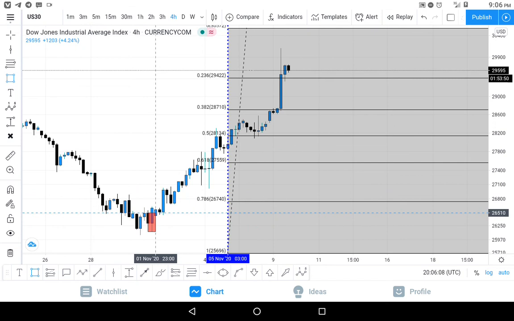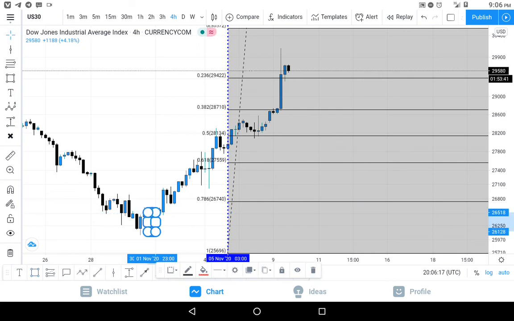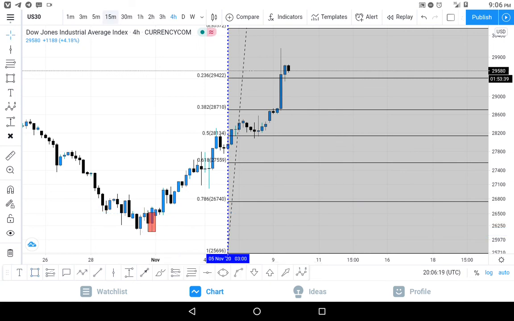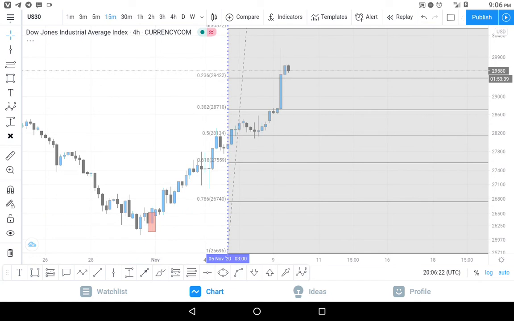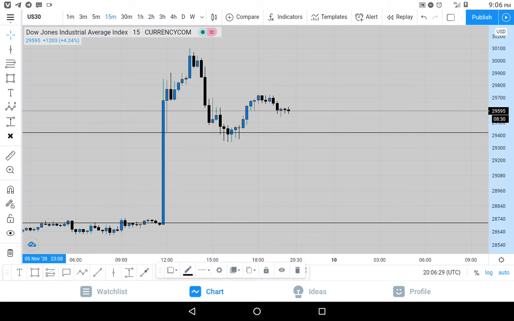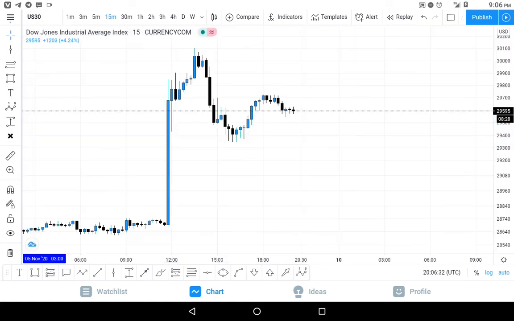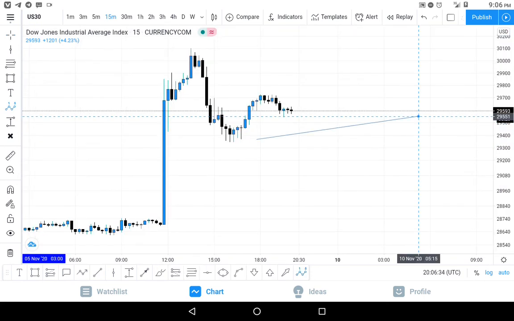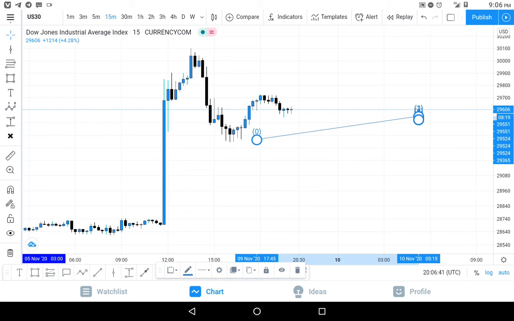So I'll draw this up, guys, from the point at which our black candle opened, up to the point which we played up to. If you don't know how to read candlesticks, you have to go back to the beginner course and read the candlestick trading bible. So I'll go on a 15 minutes time frame. Let me do this on a 15 minutes time frame, guys, to show you that what I just marked is a consolidating market on a 15 minutes time frame.